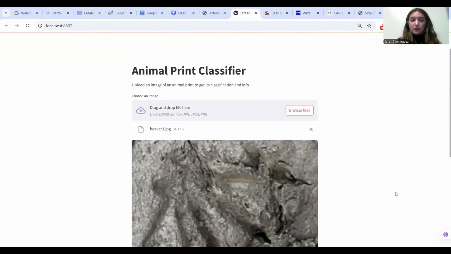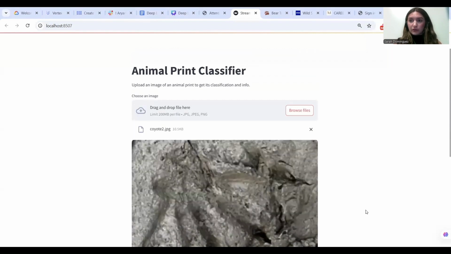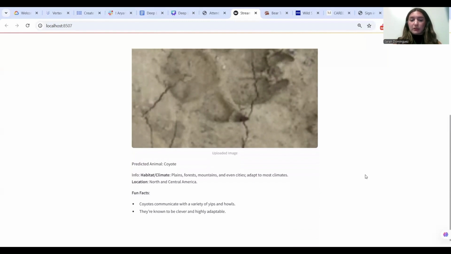And then for animals that have very similar tracks, such as foxes, coyotes, bobcats, and possibly even a black bear, we wanted to make sure that the model was picking up on very distinct features of a photo as well. So let's say for coyotes, for instance, they are known to have very tall and long claws, as well as having a specific paw shape. So we wanted to make sure that this model would be able to pick up on a lot of those key features as well. And thankfully, it was able to determine that it was a coyote. So that is the end of our user interface. And now I would like to pass it off to Arian to talk a little bit more about our future scope of things.